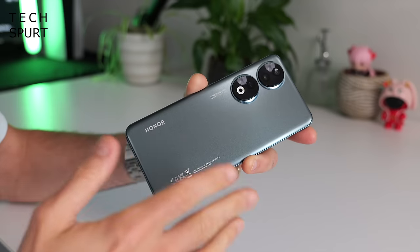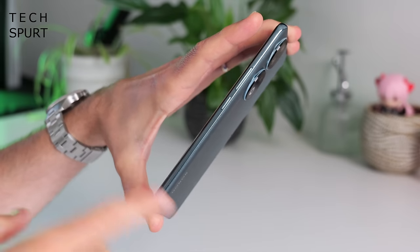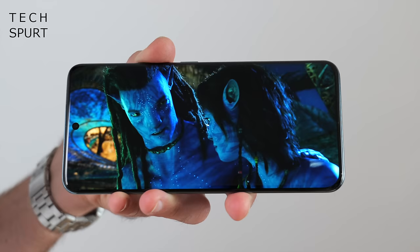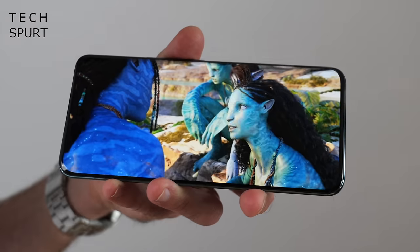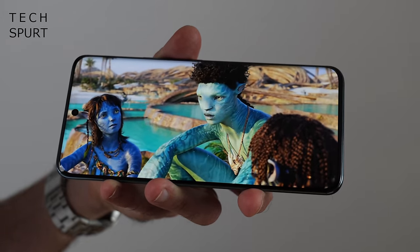If you want a fancy-looking phone without paying premium prices, the Honor 90 is well worth a look. It's a proper stunner with a curvy design that's also pleasantly tough, and Honor is offering 3 years of software updates, although not everyone will get on with the MagicOS launcher — it can be a bit bulky at times. Still, you've got loads of storage to make up for the lack of memory card support, and that 6.7-inch AMOLED screen is sharp, supremely bright and smooth at 120Hz. Audio is less impressive however, as the Honor 90 only has a single speaker. Power comes from an accelerated Snapdragon 7 Gen 1.